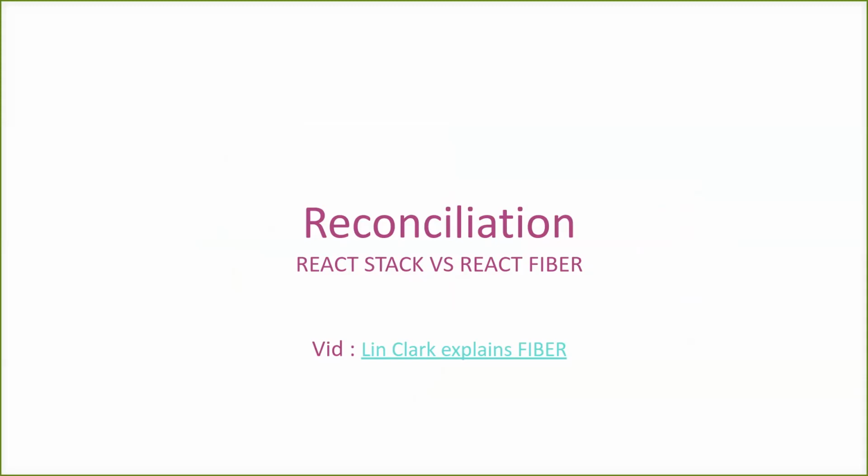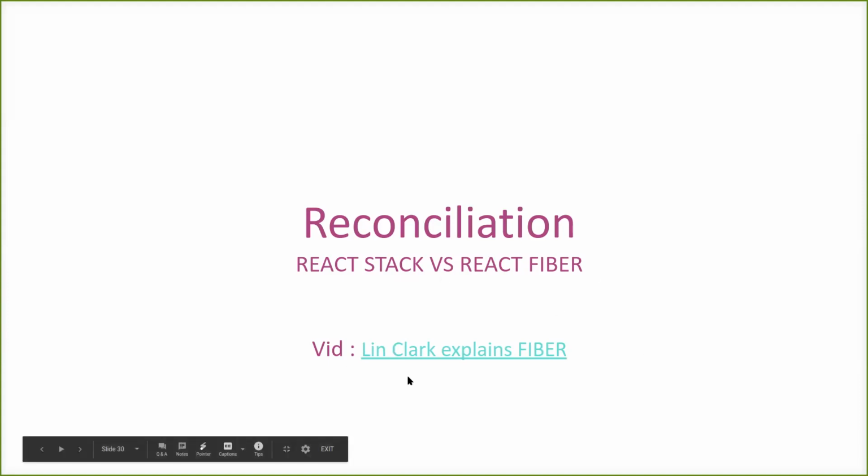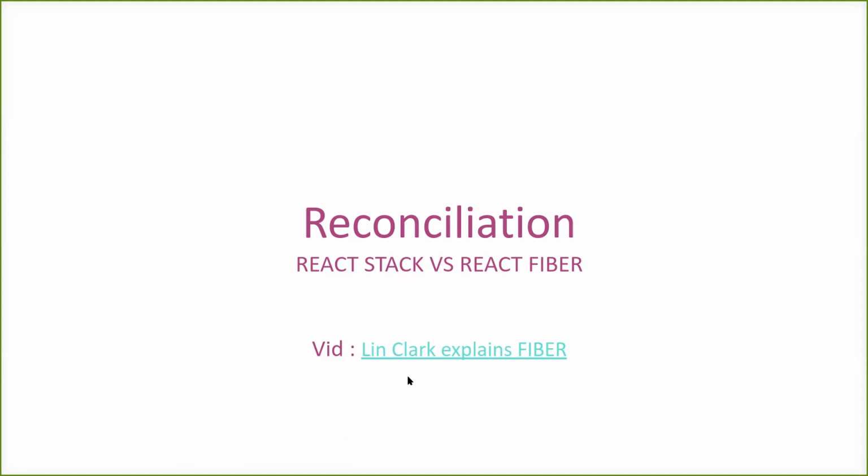So React stack used recursion, that is breadth first search, to travel through the DOM, whereas in Fiber you don't really use recursion. You save the parent-child relationships in the form of a linked list, which is easier for breaking your work into chunks and rescheduling and all of that. I'm not going to go into depth on that. I have attached a video. Lin Clark gave a talk at a conference and she explained it very well. So you need to look this up. She explained it very well of all the videos that I've come across.